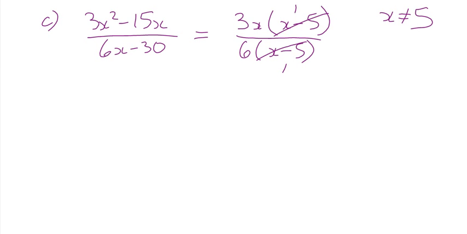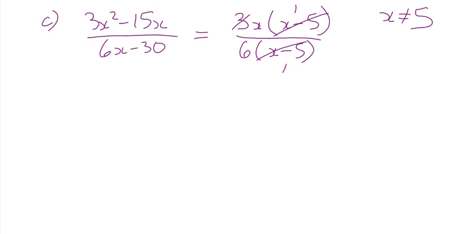So I actually had to take a 3x out, right? If I had just taken the 3 out, this would have said x squared minus 5x, and would not have had a common denominator. So you've got to look ahead a little bit and ask, what's my common denominator going to be? And you'll get a feel for it, right? And so what are we left with?